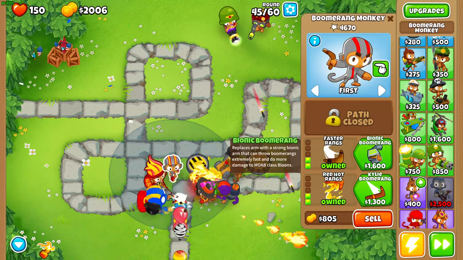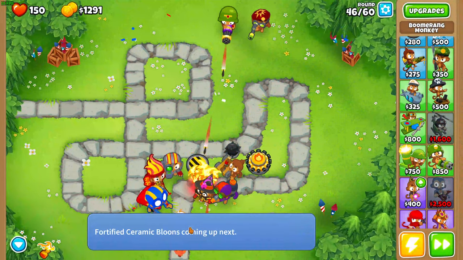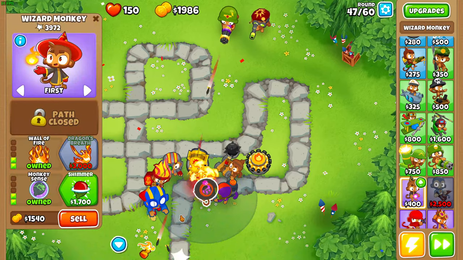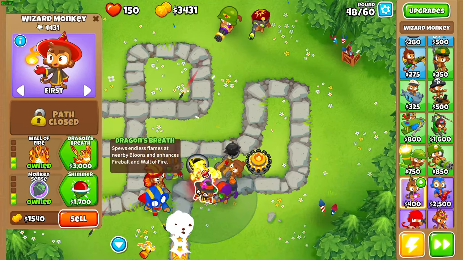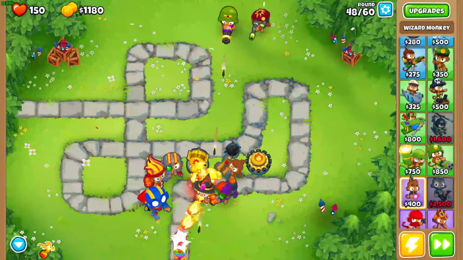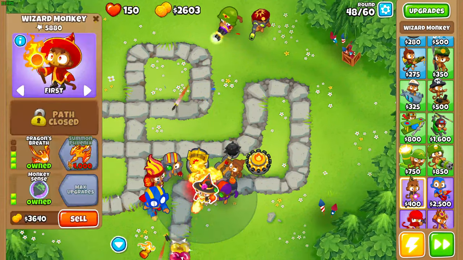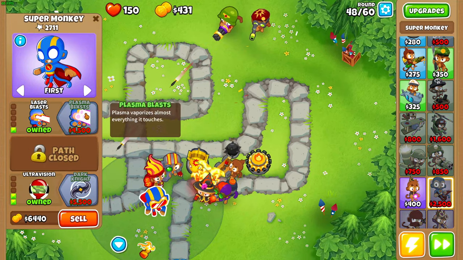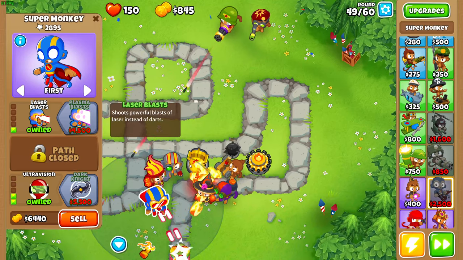Rainbow. I like this one, right? Turbo Charge. What about ceramic? Dragon's Breath? I like that one. Summon Phoenix. Oh, that's the one, that's cool. Now you get a Dragon's Breath and you can summon a Phoenix, and oh, that's totally good. Now Laser Blast, oh, Plasma Blast, vaporize everything it touches. Shoot powerful darts of lasers instead of darts.